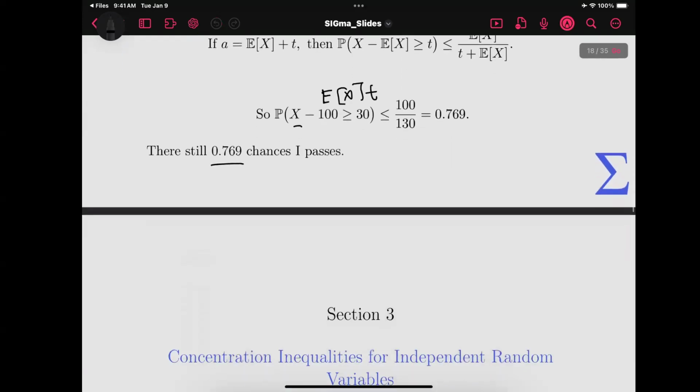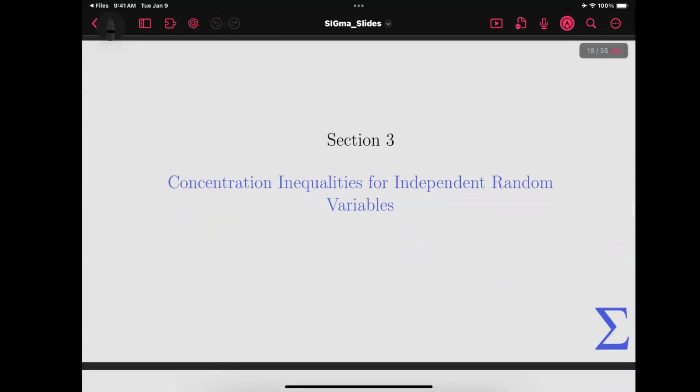So that's why we have better concentration inequalities. That is what I group into independent random variables. One thing to note is that this applies only to independent random variables. There are concentration inequalities outside of this for non-independent random variables, but they are much more complex and not really seen much, so I'm not trying to group them in here.